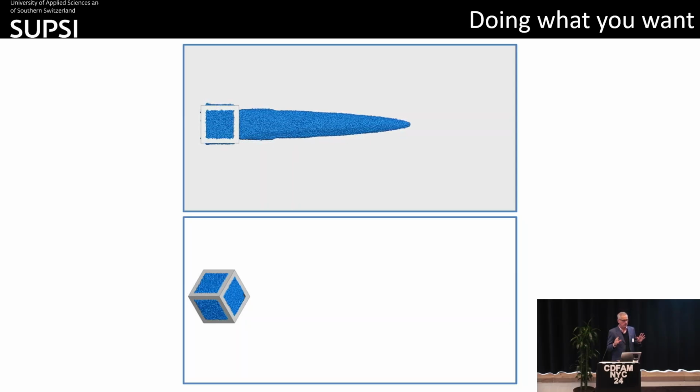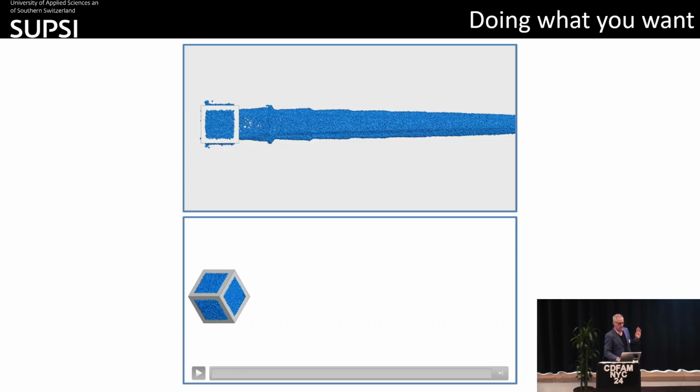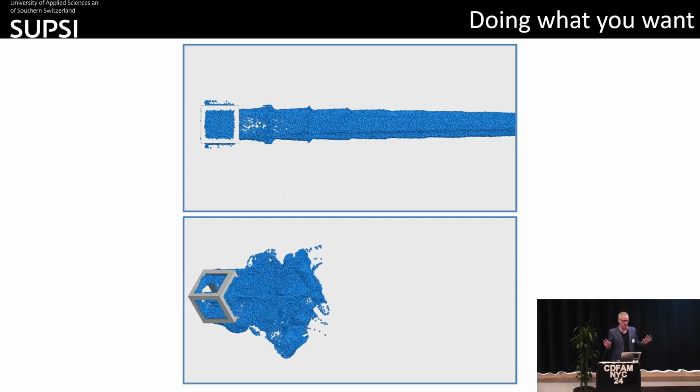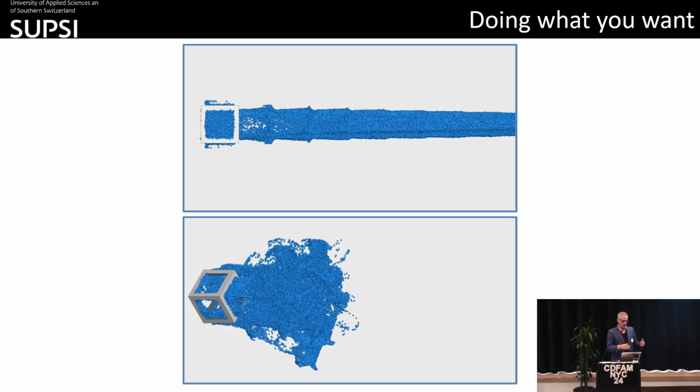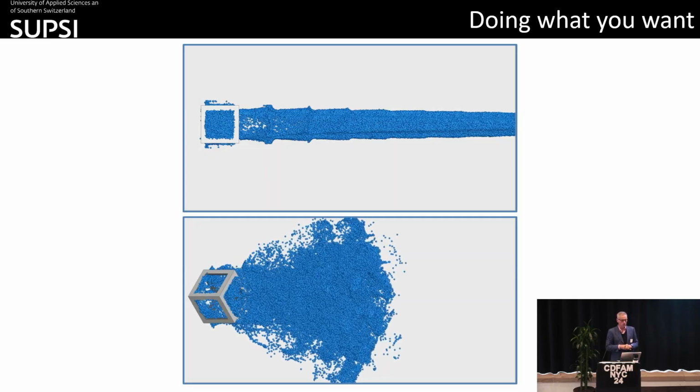Now, the same cubic cell, I just tilt this cell by 45 degrees in the three direction, and with just the same cell, the flow will behave like this. And this is amazing. I mean, you just change everything. This is a mixer on the bottom, and in the other case, it's a completely different flow.